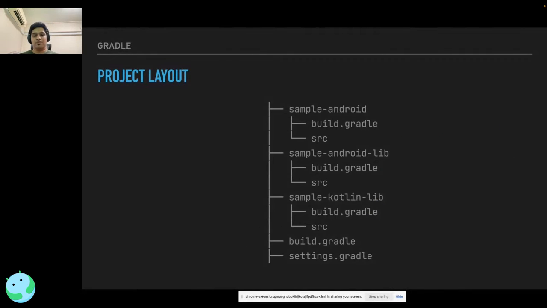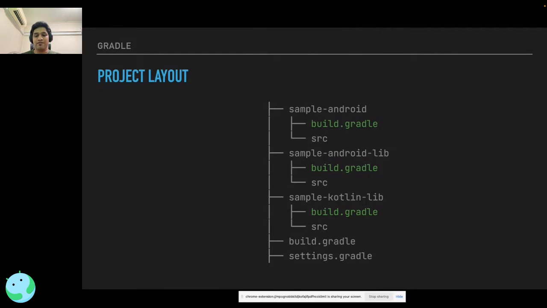So what about project layout? This is how a typical Gradle build system layout looks like. We have settings.gradle. We have build.gradle for each module that we have. Here you have Android, Kotlin, and possibly an Android application tab. Now, how would it look when you migrate to Bazel, or what is the recommended approach?